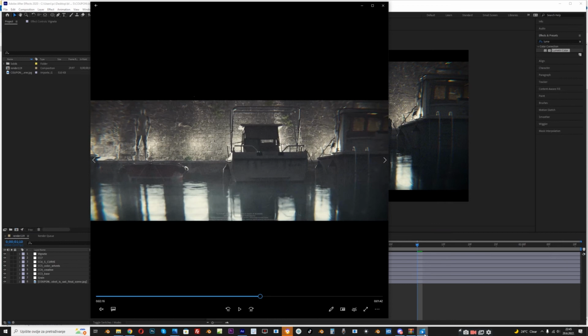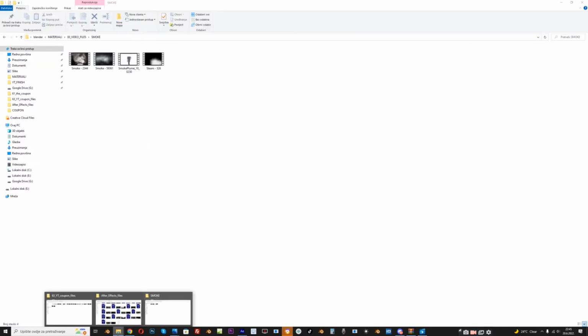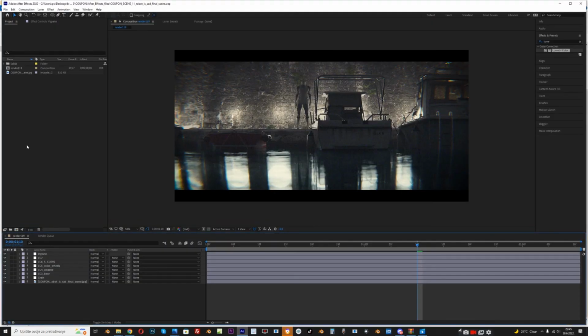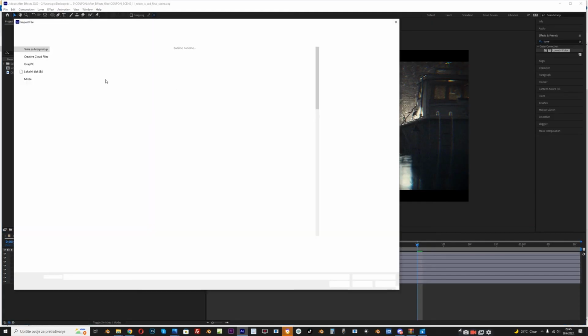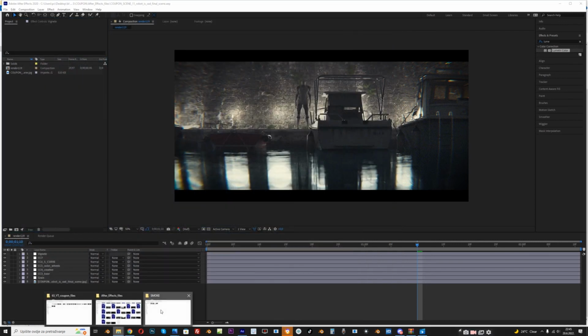This smoke effect is basically just one overlay, and you can find links to all the overlays I use in this scene. So I will just double click here, or I will just drag and drop this overlay.